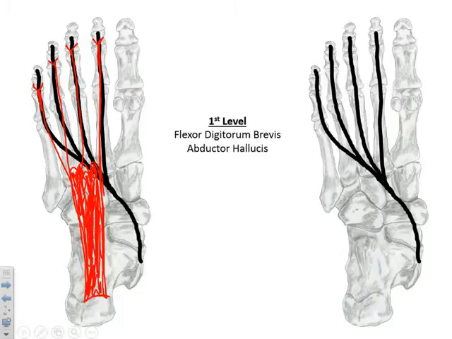Second muscle that we'll be looking at is abductor hallucis. This muscle is also going to come off of the medial portion of the calcaneal tuberosity and the plantar aponeurosis. It also has a little bit of an attachment off of the flexor retinaculum that holds the flexor tendons in place along the medial aspect of the ankle. The muscle projects out medially and attaches to the medial side of the base of the proximal phalanx. And as the name implies, this muscle is going to be involved in abduction of the great toe.